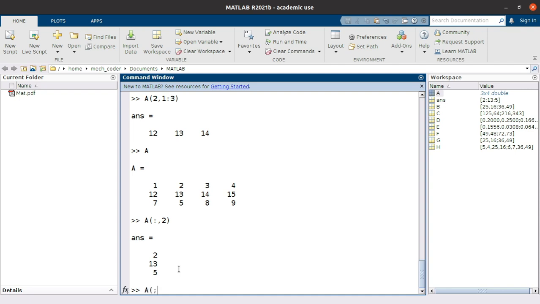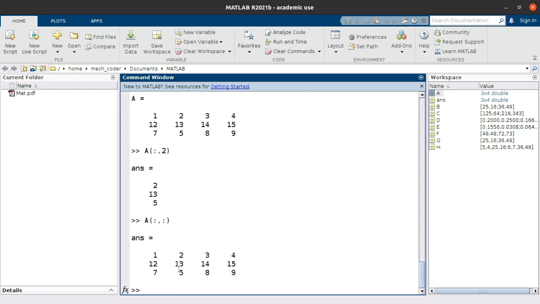If I want all the elements of A, I'm just going to use all the rows and all the columns. So I will use a colon in the rows and also in the columns. If I press the enter key, you will see all the elements get accessed. I think you are familiar with the colon. If you press the shift key and the semicolon key, you will get this colon operator, right? So this is how we can perform element-wise multiplications and different operations.